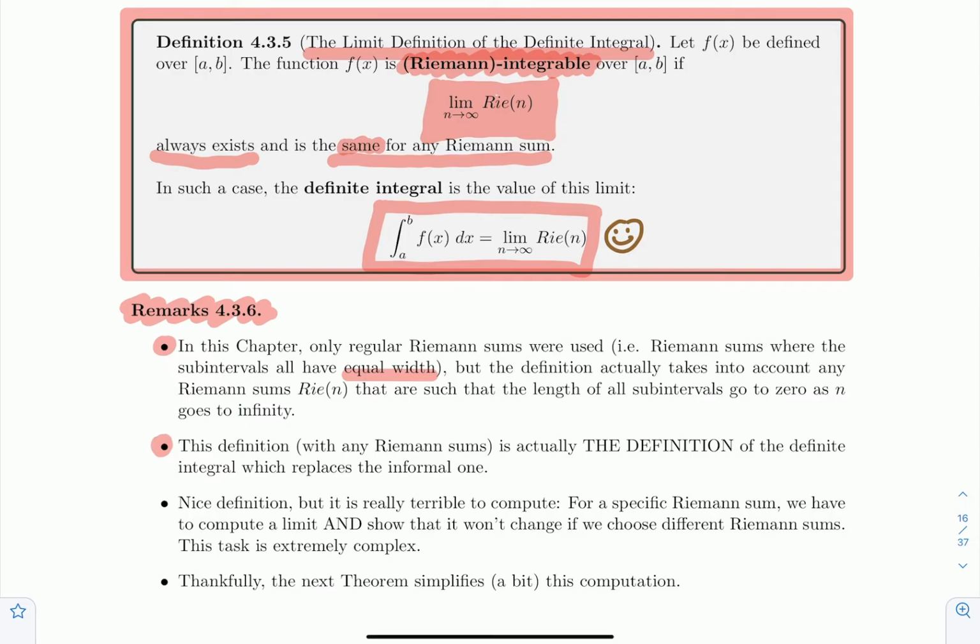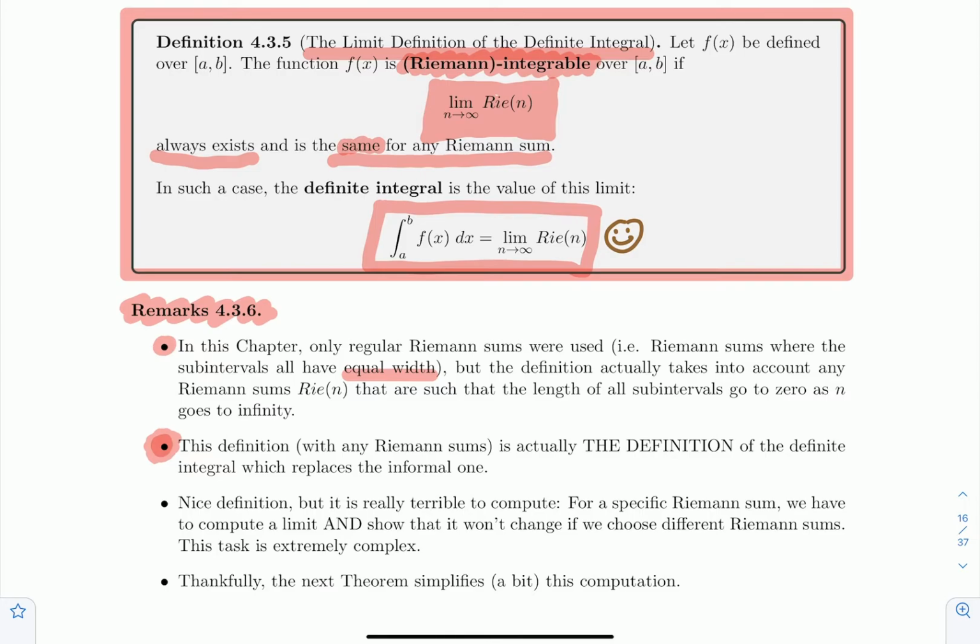But it's the definition. Okay, so that's the way it works. If you have a function and you slice it any way you want, the more rectangles you use, you're always getting to the same number. That means the function is integrable. So that's the definition. It's very nice. It's supposed to be very intuitive. The more rectangles you use, the closer you get to your value.